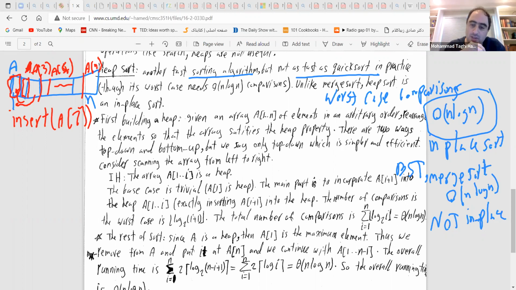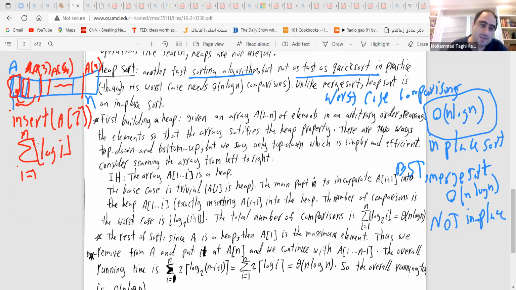What is the total cost of the operation here? It is the sum of log i, for i equal to 1 to n. Why?